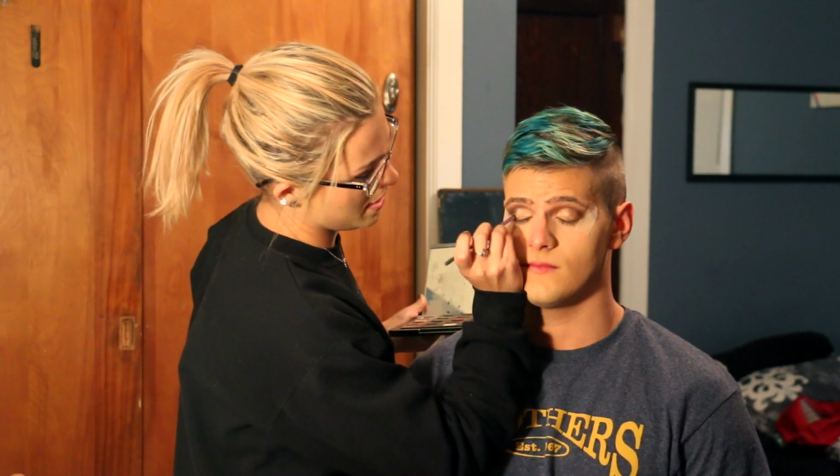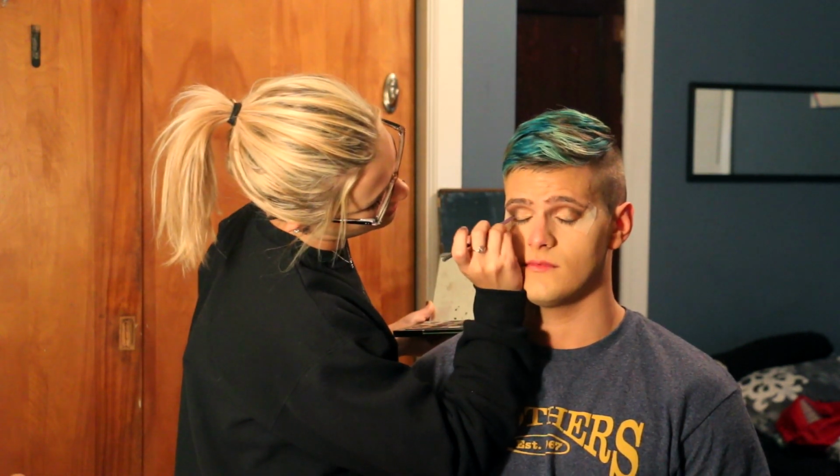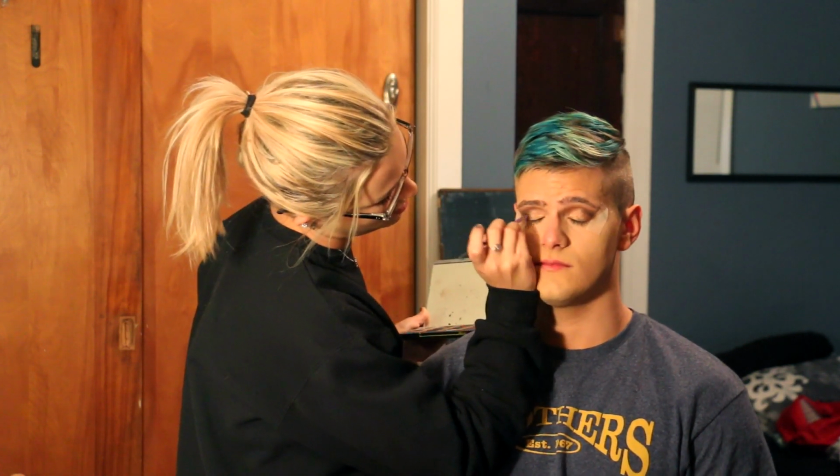Are you okay? I'm gonna use this tiny little detail brush from Real Techniques. I'm gonna put on the outer part of the lid just to add more depth.